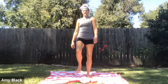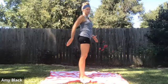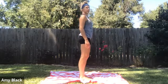Okay. And then now we're going to bring our body into a shape that's not an animal, but it's something that everybody knows. It's called chair pose. So we've all seen chairs, right? Well, we're going to pretend, and again, I'm going to turn sideways so that you can see me. We're going to pretend like there's an imaginary chair behind you. Now, I don't want you to look back at the chair.